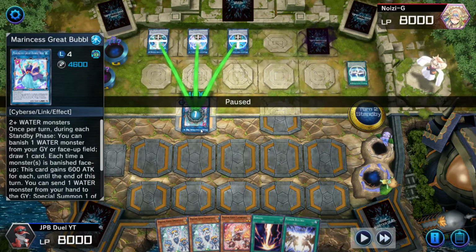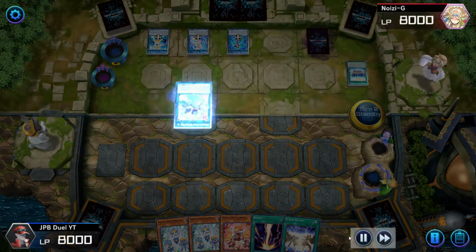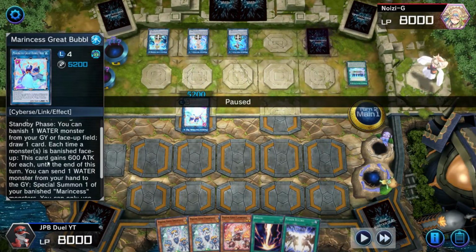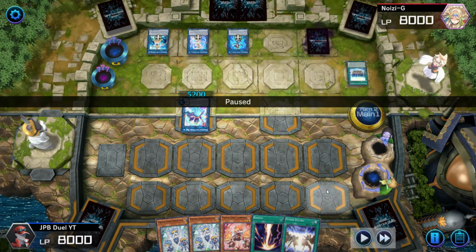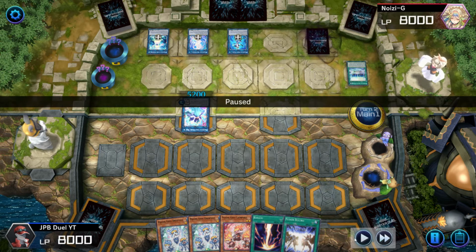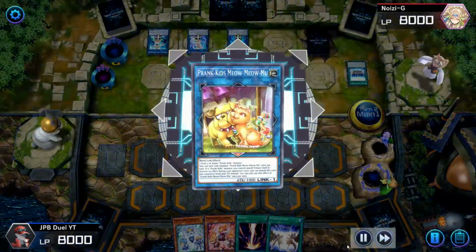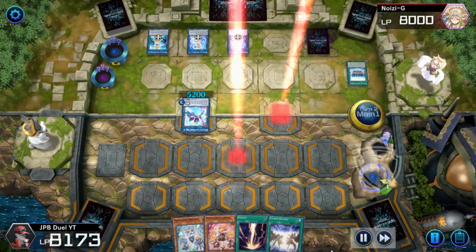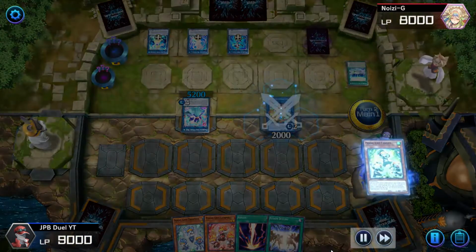He activates the Great Bubble Reef, banishes one card from his graveyard to add one card to his hand, and since this card saw a card getting banished, it will gain 600 attack each time a card is banished till the end of this turn. So it's currently at 5200 attack. So I go into my combo. I normal summon my Dropsies from my hand, start link climbing into my combo. As I'm going through my combo, my opponent's side of the field kept getting highlighted over and over.